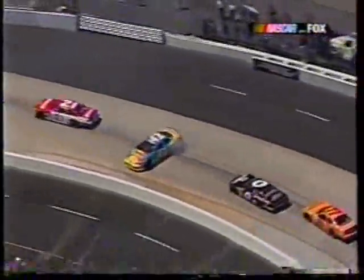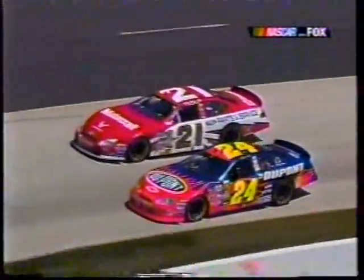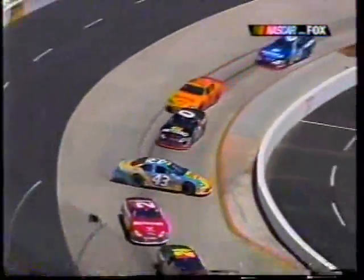Looks like his car, Darrell, you've been talking about it, all these cars loose in these early runs. He just got loose on the bottom of the racetrack. Good qualifying run, though. Qualified 14th, but now he'll be at the back. Well, he falls from 11th to 20th after this spin.